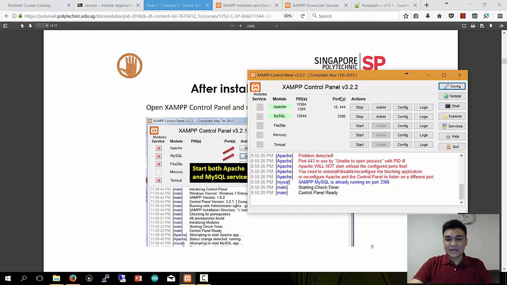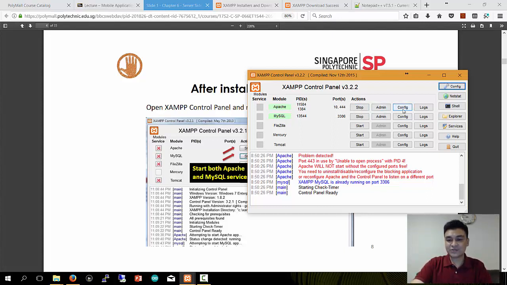Okay, do take note, if you already have installed something like VMware or Skype, which uses port 80, which is the default port for web services, your Apache may not be able to start. In that case, you have to change it like mine. So I'm using port 10 in my setup. Let's say, for example, if you don't have any VMware or other web services, you can use port 80. But I'll show you how to change the port number, so you can follow mine.